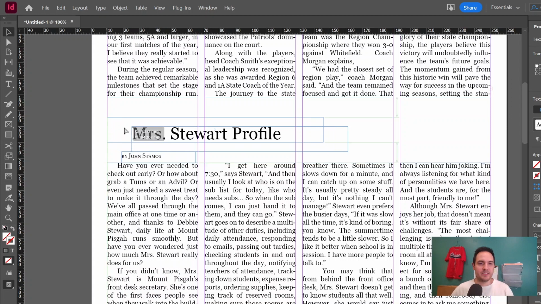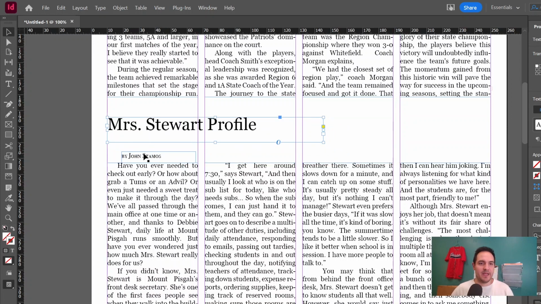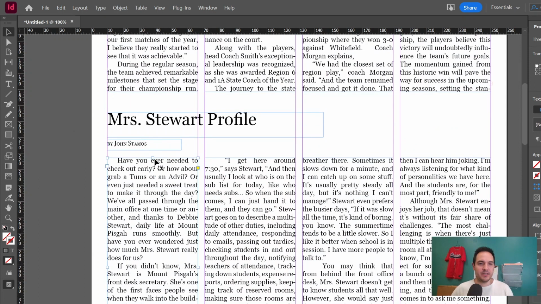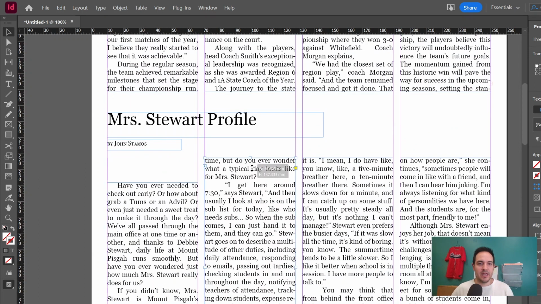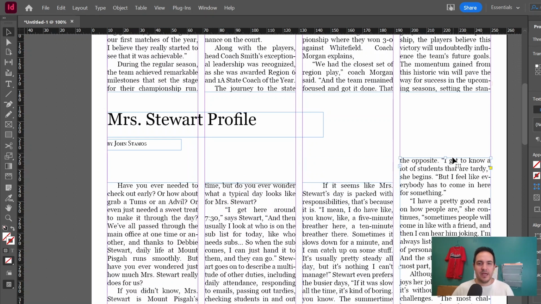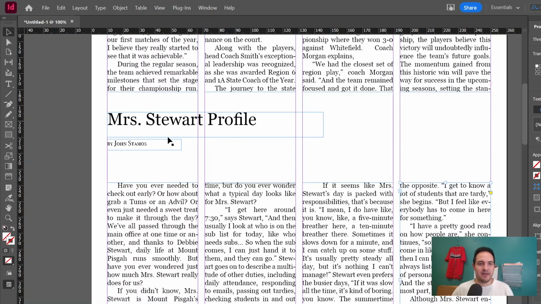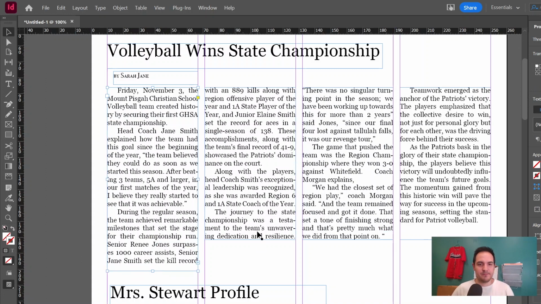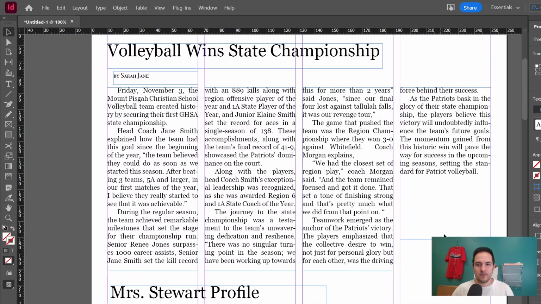So now we can start to see a little bit more of how our paper is going to look and going to sit. Right now, what I'm going to do is shrink this a little bit more. And I'm going to add a picture to the first one. The picture is going to take up a lot of room. And then I'm going to see what room I can get left for the profile piece. Bring this down. Great. I have a lot of wiggle room with this piece.